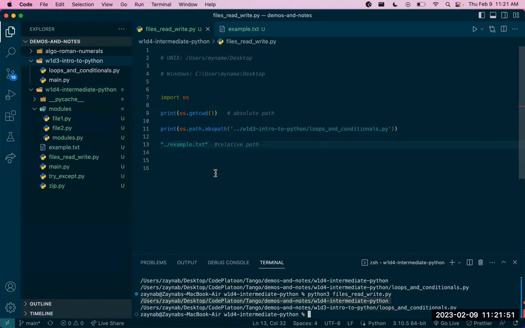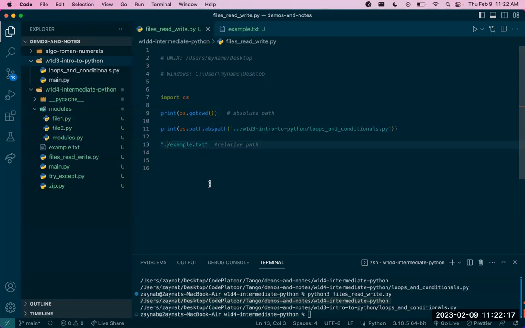A relative path starts at your current folder and then goes outwards. So dot is your current folder, dot dot is the folder above, and so on. When you're trying to find and access files, keep those in consideration.